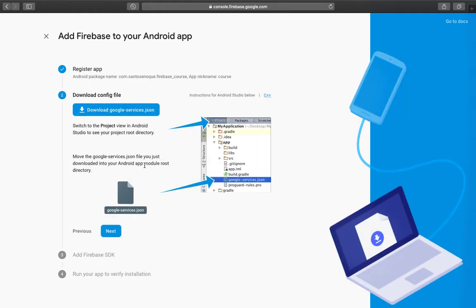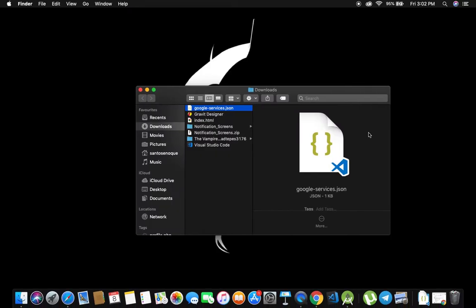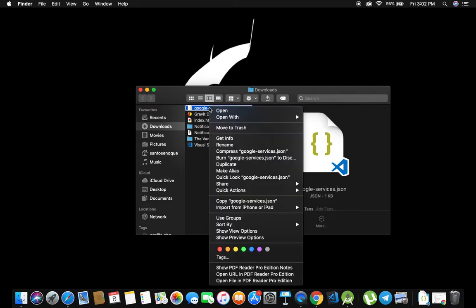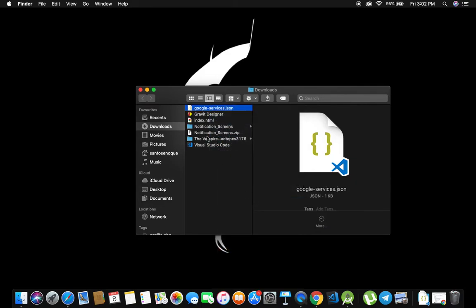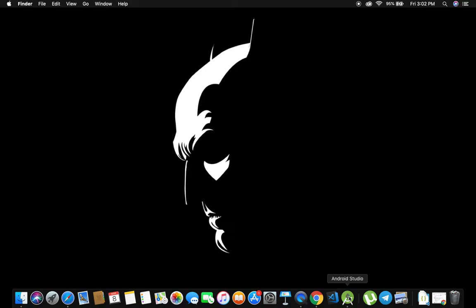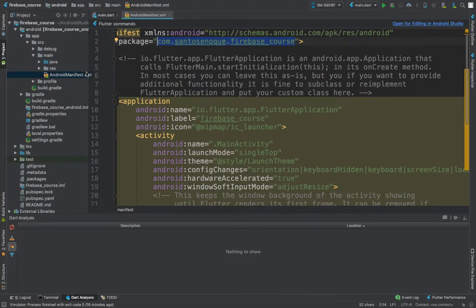Now there's a small thing you have to do, and first off you have to download this file. Okay, it's just a small file, so it's not going to take long, and it's probably done, isn't it? Yes, it is. Just show the file inside of the folder, and here you have the file. Now what you have to do is to copy this file, and after you have copied the file, you can just go back to Android Studio.